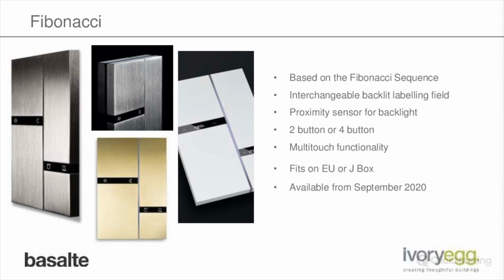It's obviously a lot taller than most keypads, and that is because of the golden ratio, but it also means it can work on the American boxes, which are used throughout a lot of the world. Australia and New Zealand use that J box, that taller box, and it fits on the EU box. So there's a back plate, and then the unit connects to that. So it's a different look. It's pushing the boundaries of what a keypad should look like, and it's introducing new design concepts that are based on a known aesthetic in terms of how the balance of the different surfaces.